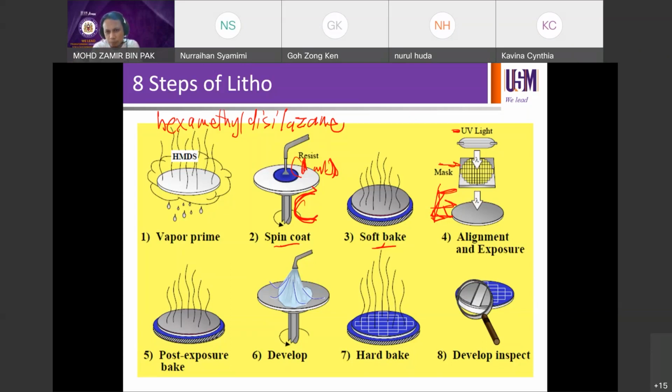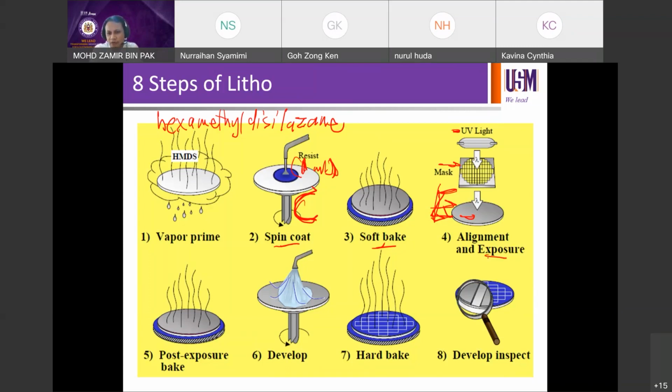So then this is the mask that you want to print on the wafer. The circuit pattern is on the mask. We're going to reduce the size by using a certain projection lens, and then the patterns will be transferred to the silicon exactly as the patterns are on the mask, right?